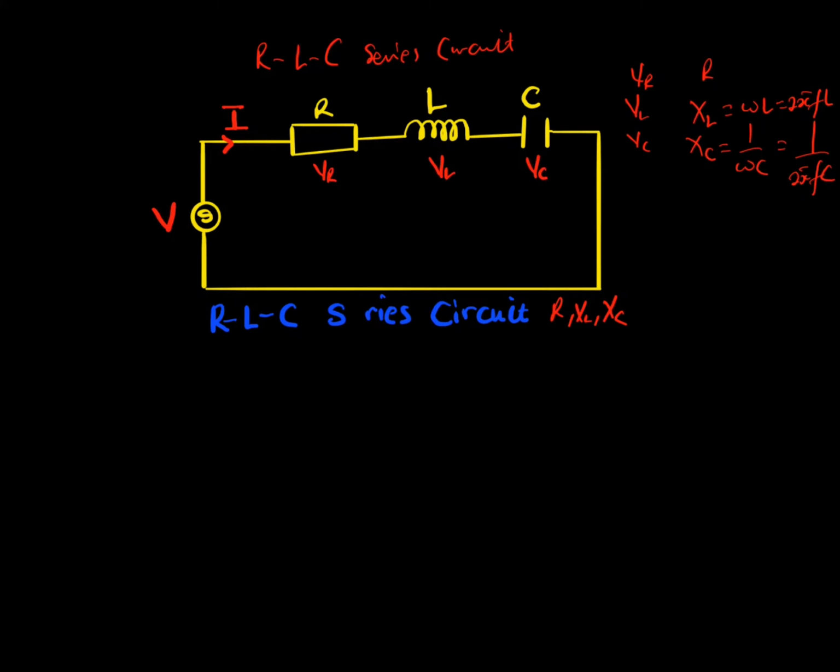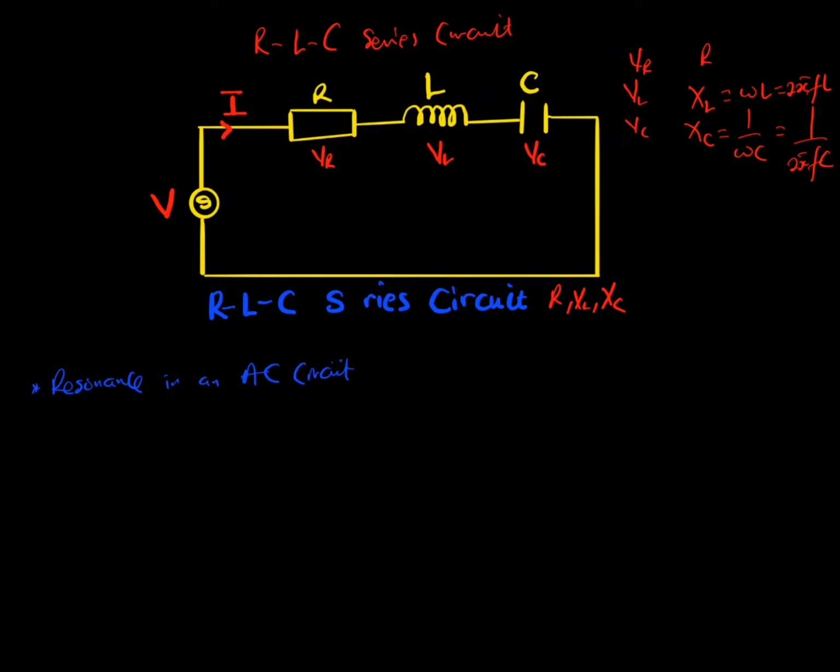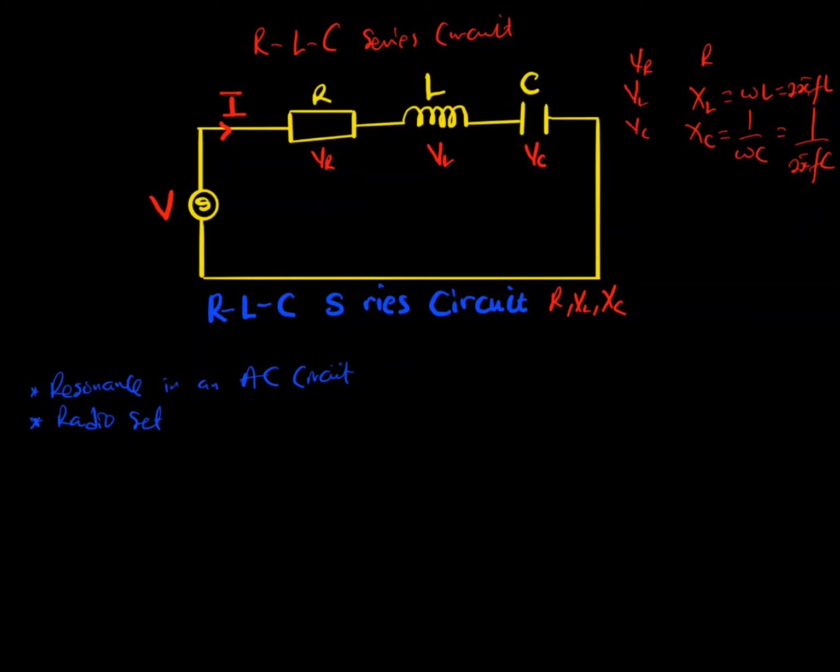After we are done looking at this RLC series circuit and understanding it very well, then we move on to look at what we call resonance in this RLC circuit. So we look at resonance. Resonance is actually a very important concept we'll be looking at. So what happens to ensure maximum flow? At what frequency must your voltage source be to ensure maximum flow of current in the circuit? So that is where we'll be looking at the resonant frequency and how to calculate it, how to ensure maximum flow of current in an AC circuit. So after understanding resonance, then we move on to look at how to tune a radio set.